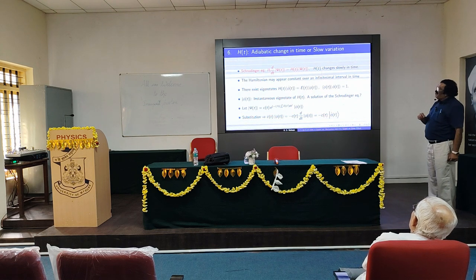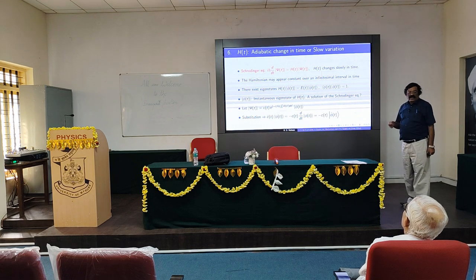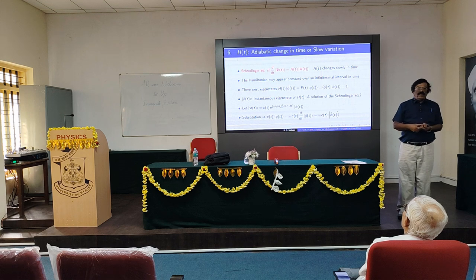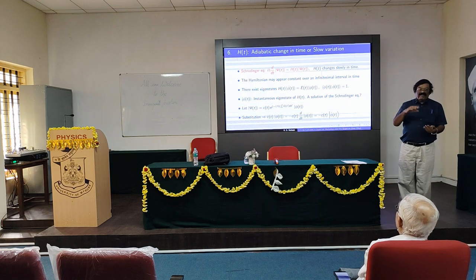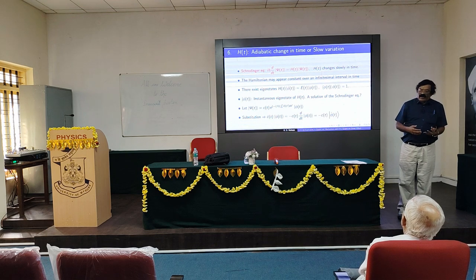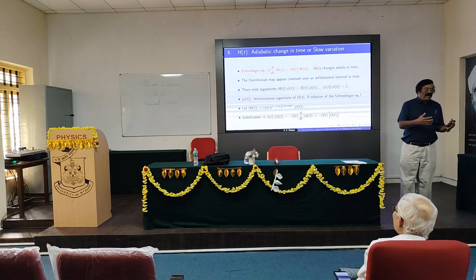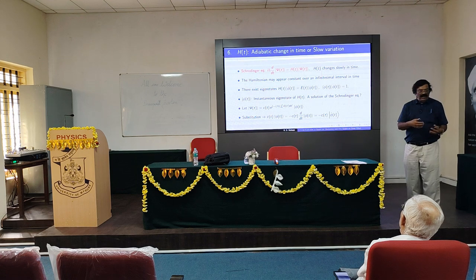Let me consider a special case called the adiabatic change in time, or slow variation. That means I have a Hamiltonian which is not suddenly switched on, like a switch: off condition there is no light, on condition there is light. That is a sudden change. Suppose I have an interaction in which the Hamiltonian is changing in time, very slowly. You may accept when I say very slowly, but if you ask me how slowly, what is slow to me may not be slow to you, right? So there must be a reference compared to which it is slow. Otherwise it is meaningless. One man's food is another man's poison, they say.